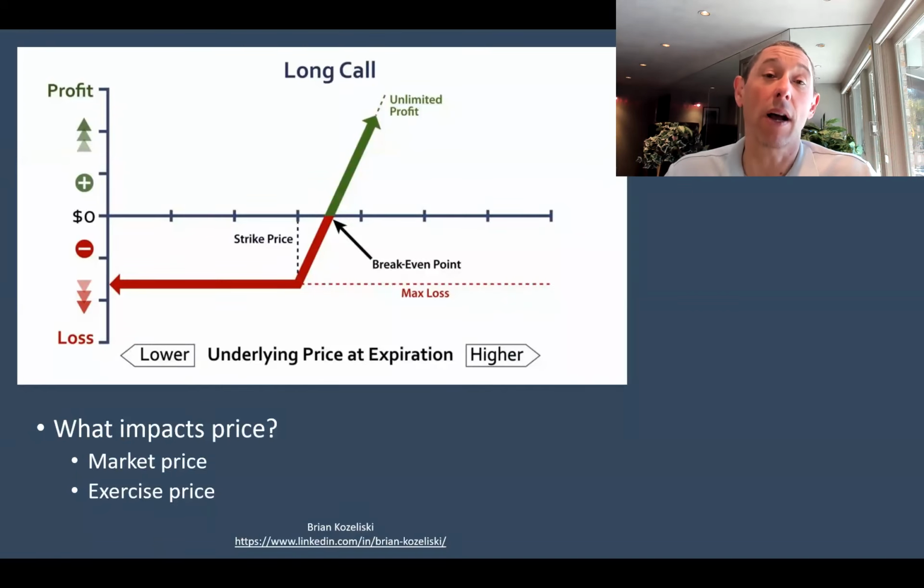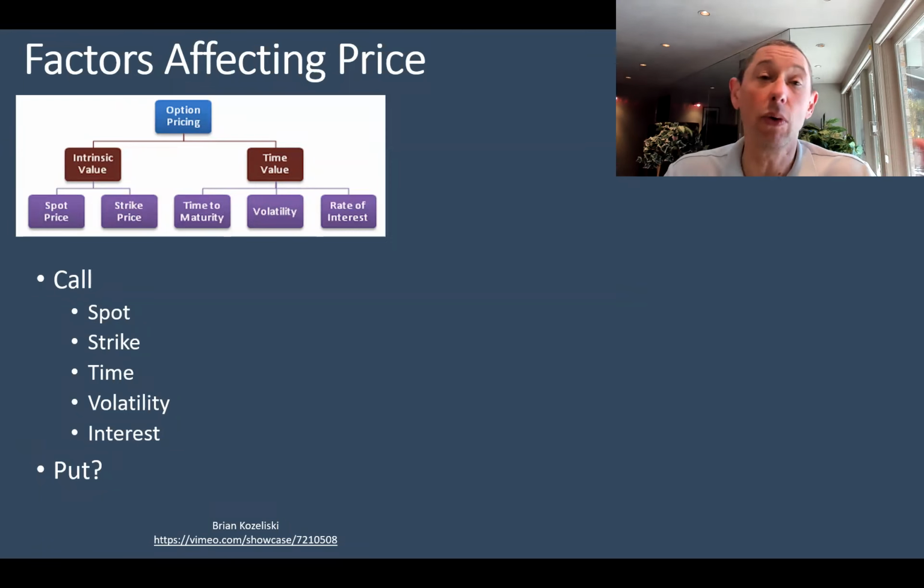So let's go ahead and look at a call option at expiration, okay? As a buyer of an option, you have the right to buy a stock at a given exercise price. So if the current price is greater than the exercise price, it is worth something, okay? You are able to buy it at a cheaper price than it's currently trading in the market. This is, of course, intrinsic value. It's also what it's worth exactly at expiration, but there are other components involved in option pricing. So if we look here, we can see that, yes, we do have that intrinsic value for a call. That is the market price, or the spot price, minus the strike or exercise price.